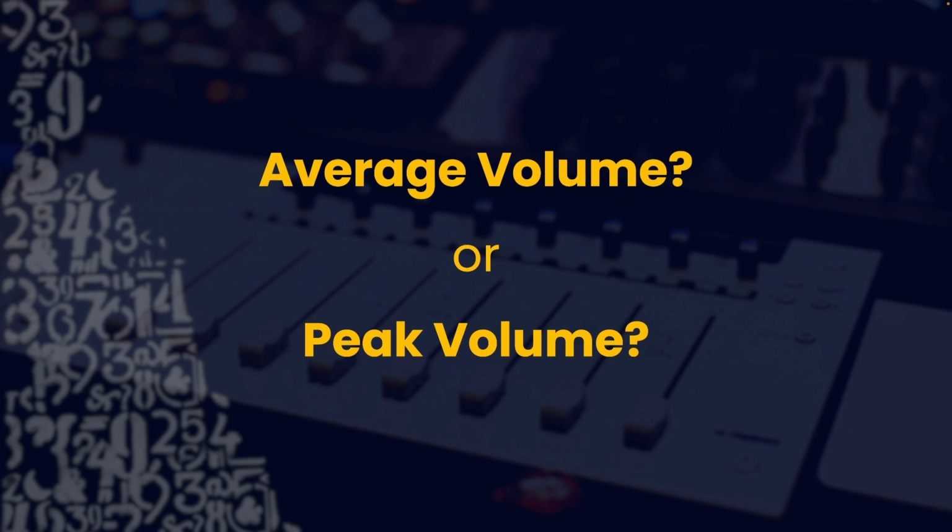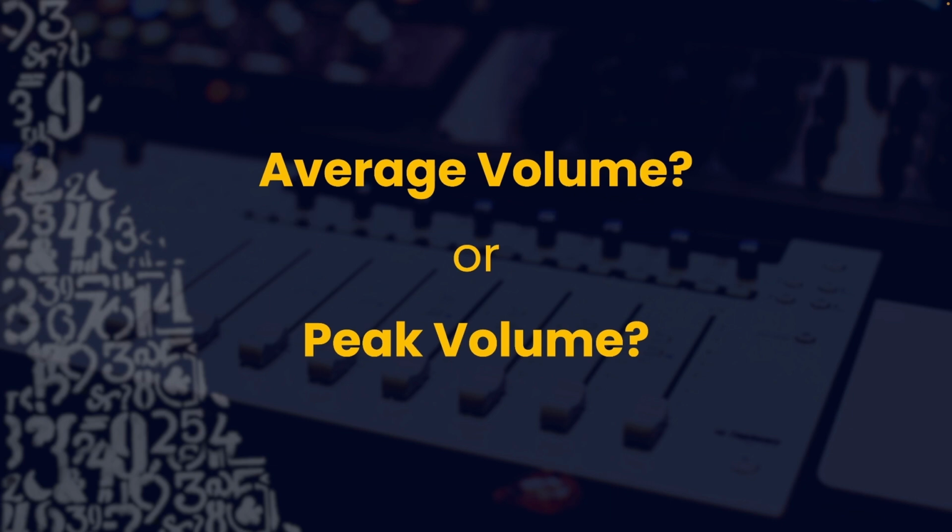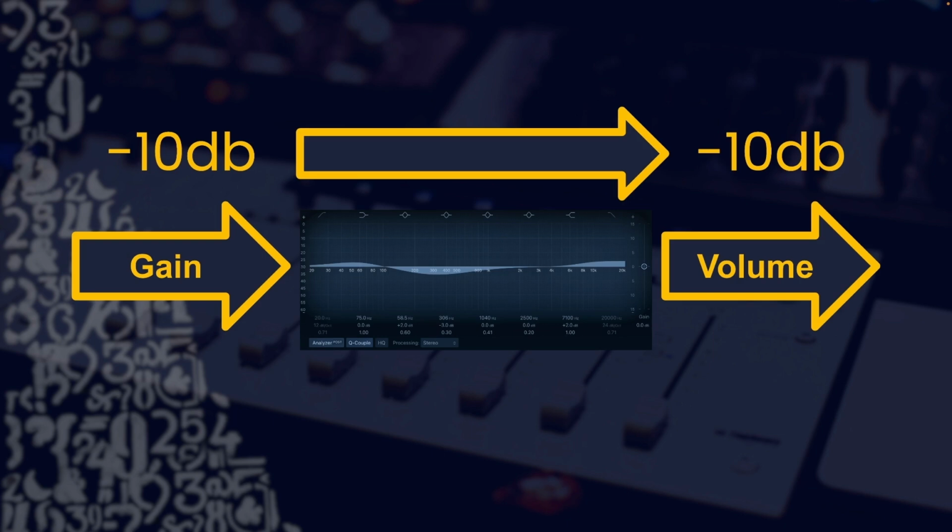So I'm going to use peak volume first, but for all of the processing, so EQ, compression, distortion, anything that I do on my tracks, I'm going to use average volume, because average volume is what humans actually hear. We're able to better identify if our EQ, say, sounds good after the change. So if I make a change that adds volume, I want to gain stage that back down so it's still matching before and after using average volume. And because that's what I'm hearing, I'm able to then make a more objective decision whether that change was good or bad, because I'm not going to be inclined towards the decision that made the volume higher.